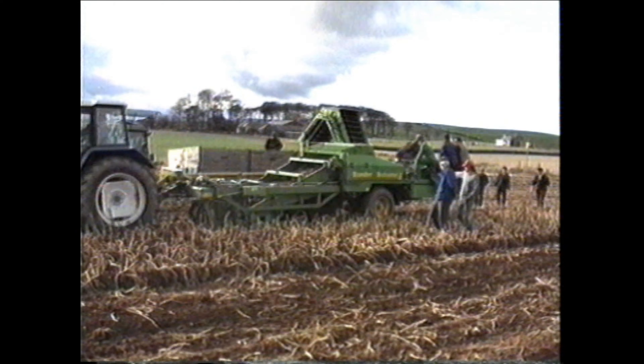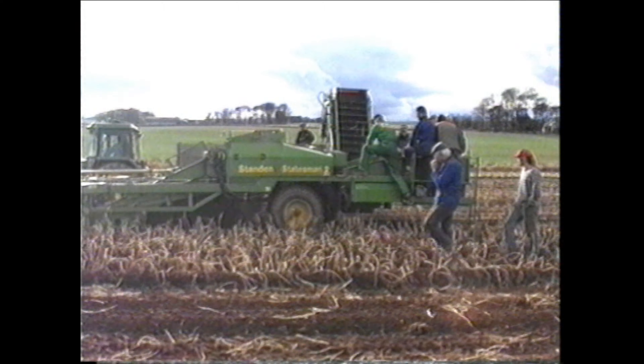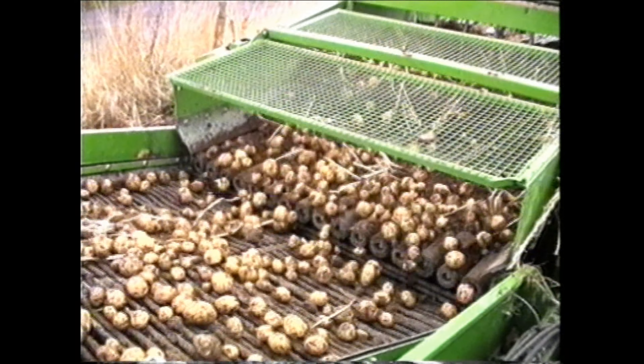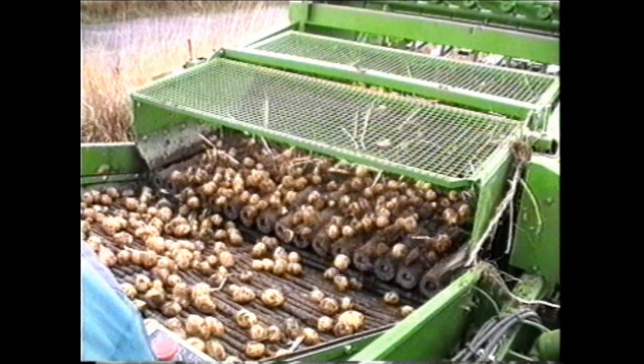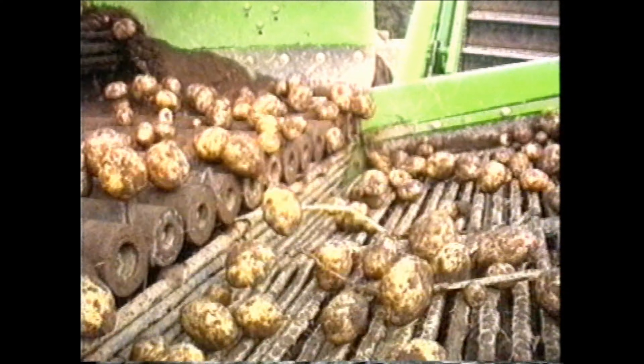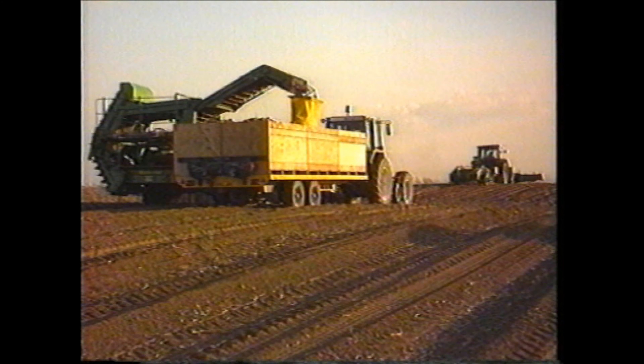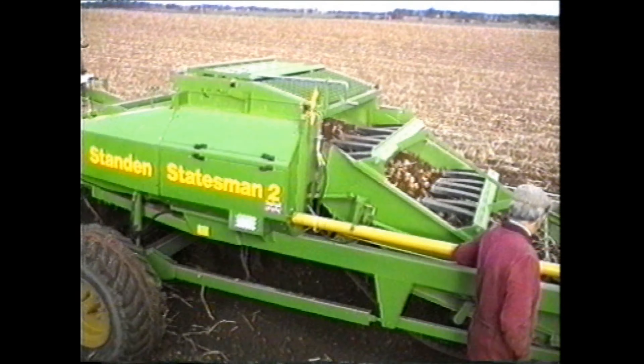And, just when you thought you could go and make a cup of tea, there's more to come. How could we not let you see our final 1995 development — our inline version of the Statesman 2? Hot off the press, this piece of film, shot in Scotland, shows this new model at work with pickers on a special platform built to the rear of the harvester. A single, low-level web takes the potatoes from the back of the rollers and presents them to up to four pickers for a final inspection and cleaning. Rejected material passes to the rear, whilst the final perfect sample is brought back to the discharge elevator. This picking-off principle lengthens the harvester, which is why the on-top manning system used by us for a number of years will still continue in the range. But we are sure there are a number of growers who will nonetheless be attracted to this new option. Now it must be time for that cup of tea.